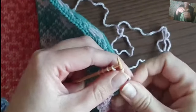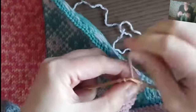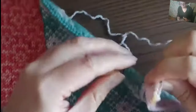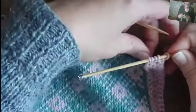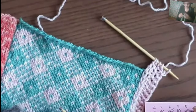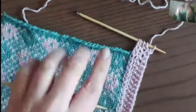Slip one purlwise. Knit one. Purl one. Knit one. Purl one. Right. So what we have now is the little extra strip of knitting. Right? We have that little corner there. Okay, stay with me.